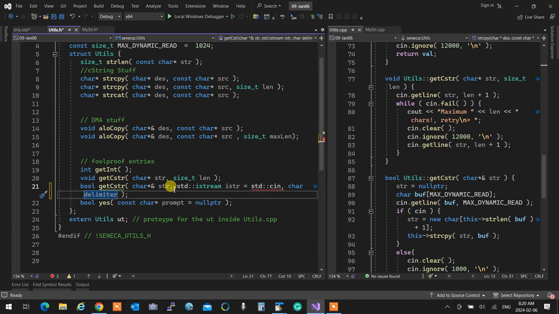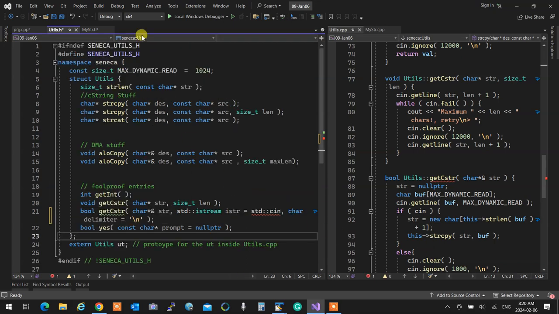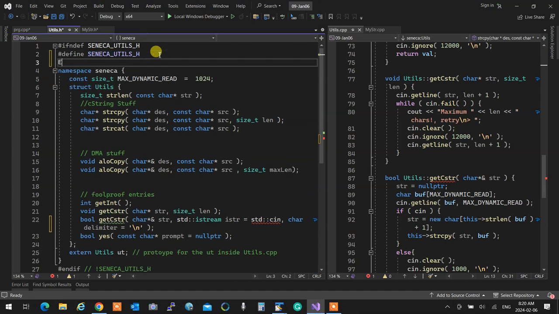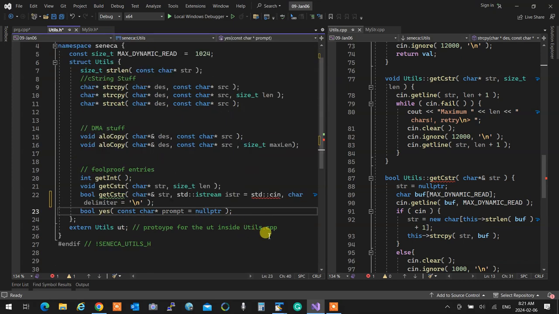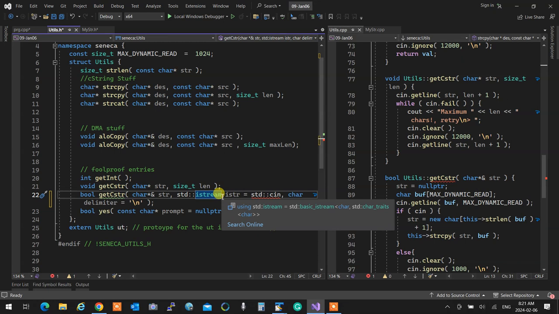Now I want to see if I'm going to create any conflict with this. I don't have that one added over here. Let's include iostream over here. So I have the iostream. I think now we are, why is it giving me an error over here? Oh. Thank you. Okay. All right.